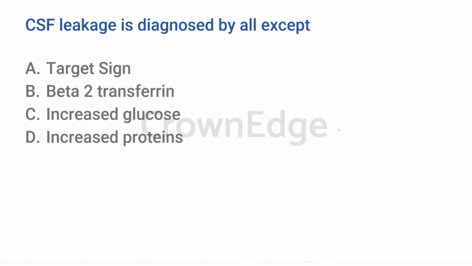Okay. So the next one, CSF leakage is diagnosed by all except. This is an important question. Have you guys heard of CSF rhinorrhea? That is very important. Where is it that we see CSF rhinorrhea? Why does it occur? So there are two questions: why does it occur, and what are the cases?